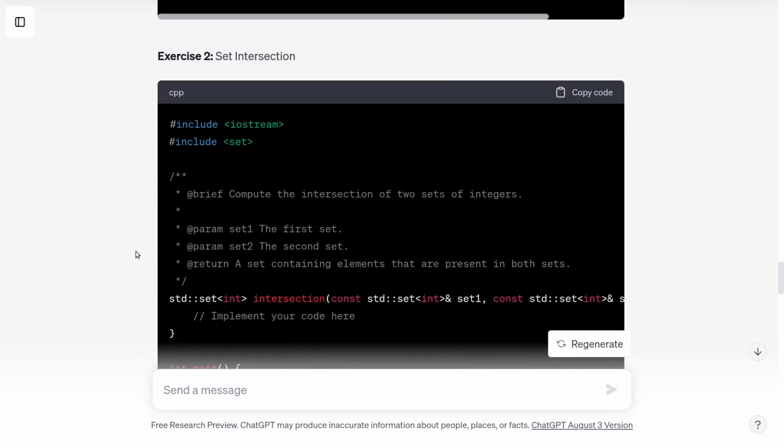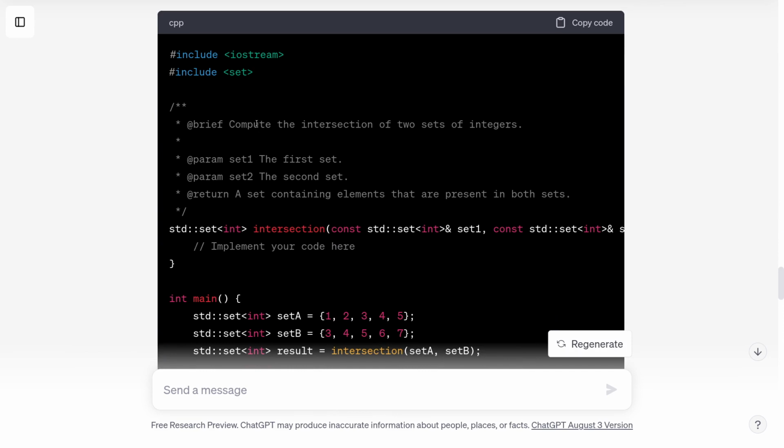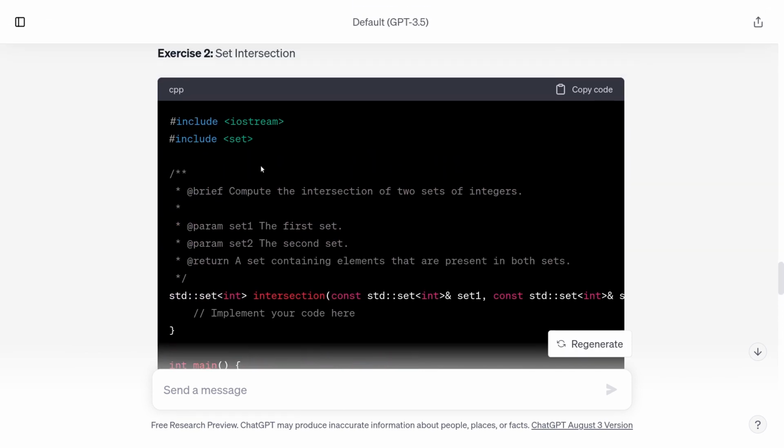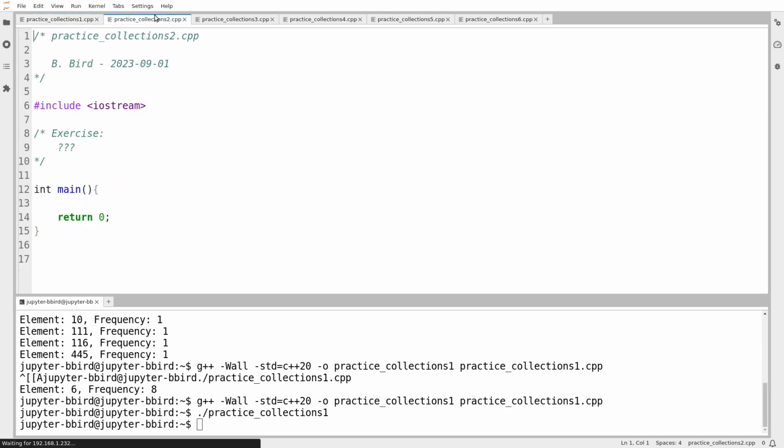Exercise 2, set intersection. Now, this is wonderful because this is an old midterm question. I think this is actually on the practice midterm. Although I should add, sometimes this midterm question shows up, but it's not using sets, it's using lists or maps or something. But this is definitely a great midterm question. It's a great exercise to do. So let's do exercise 2. We'll copy the code. We'll head over to a code file.